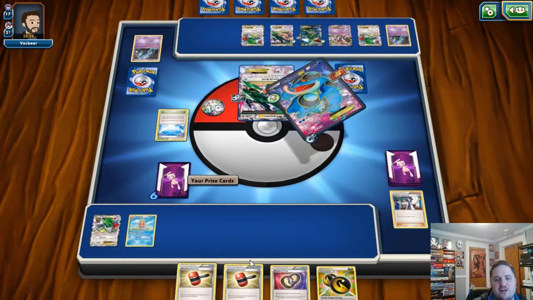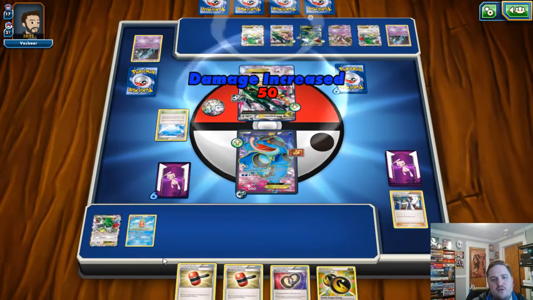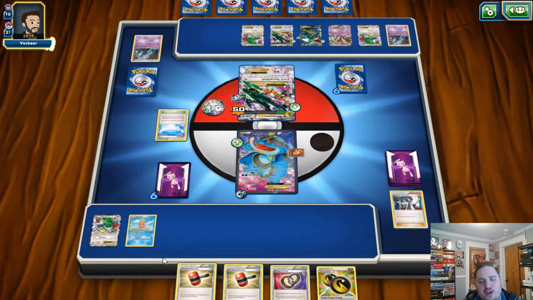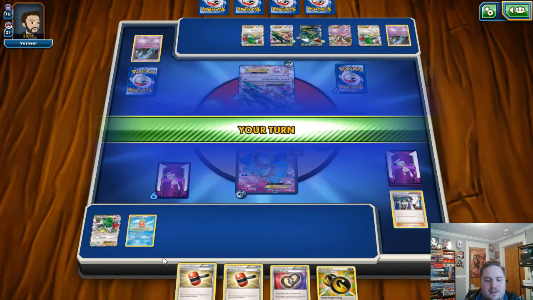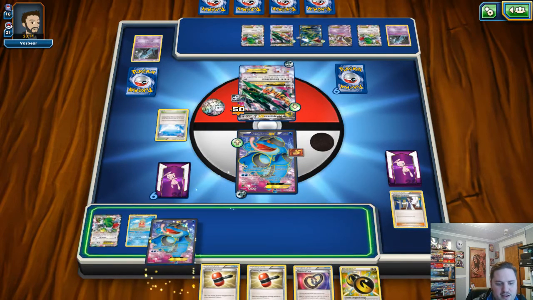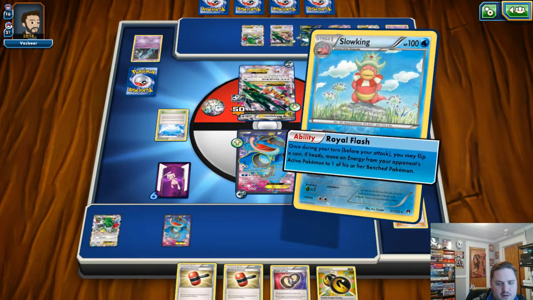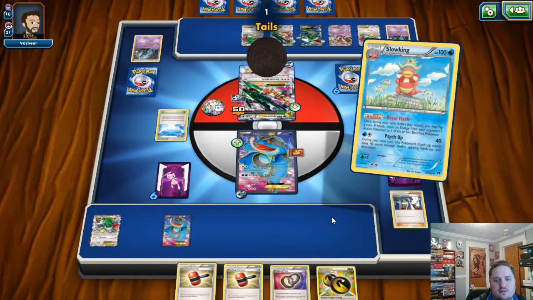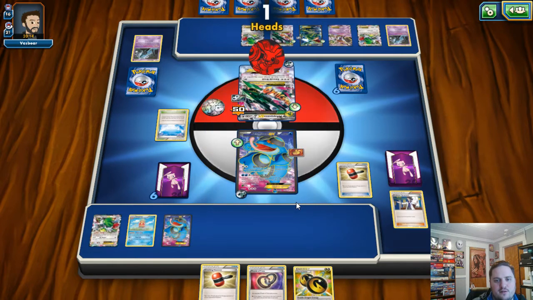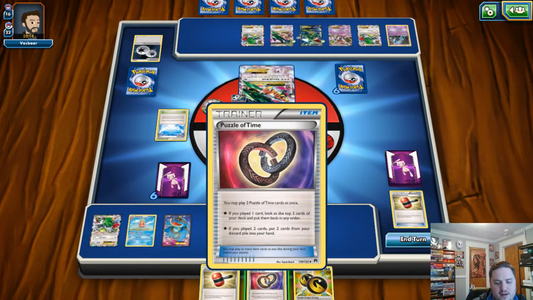Now, he doesn't have enough energy to attack. He cannot Mega Turbo. So that does put him in kind of a position here. The first thing we could do is try to Royal Time Energy onto his Hoopa, which isn't going to do him any good. We have the Crushing Hammers. We'll play the other Toad. Why not? First thing is we'll Royal Flash. Tails. That's fine. We'll Crushing Hammer. Heads. Gone.